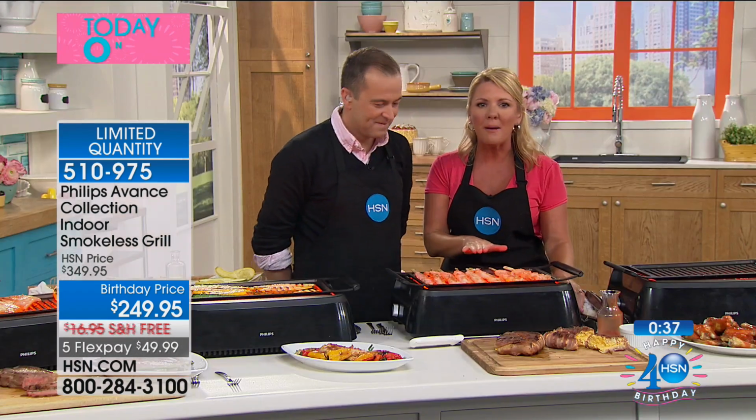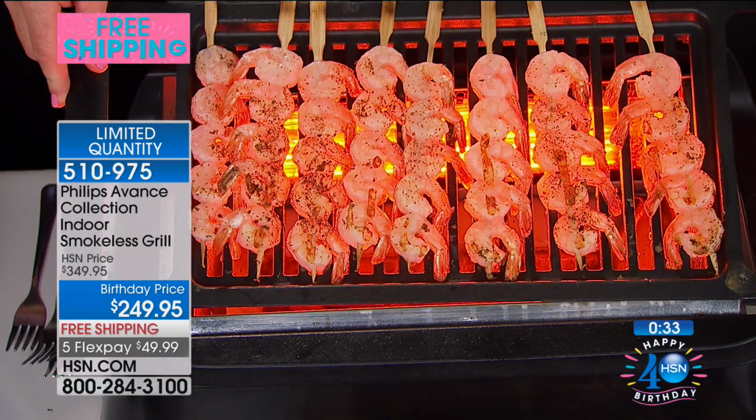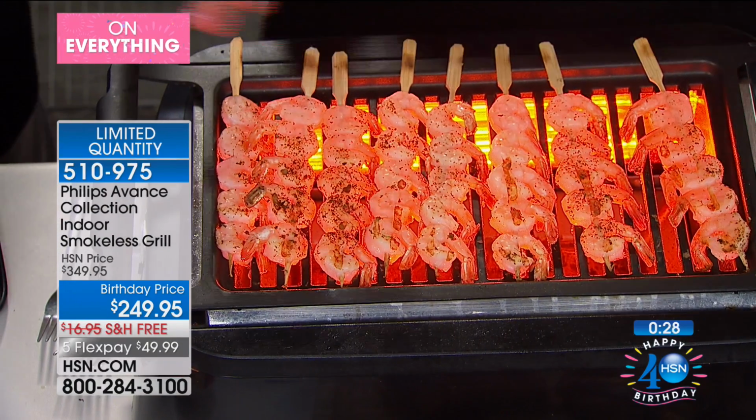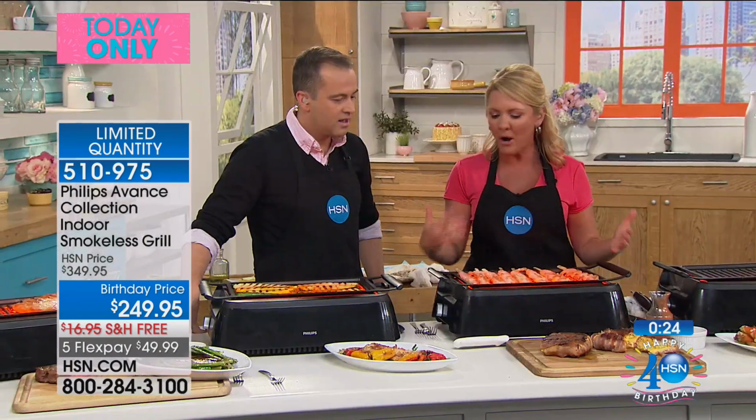I do want to point out the kebabs though, because the couple different things here. First of all, how fun is this for entertaining? To put this out on your island and do a little grilling, maybe make your own kebab. Everybody takes a second and takes a turn with it. But let's say I've made these and I want to circulate in my party.